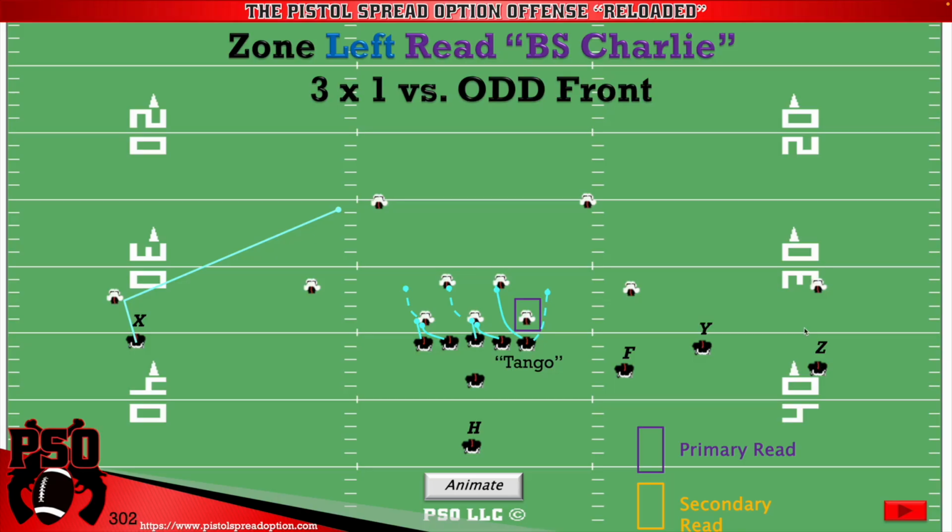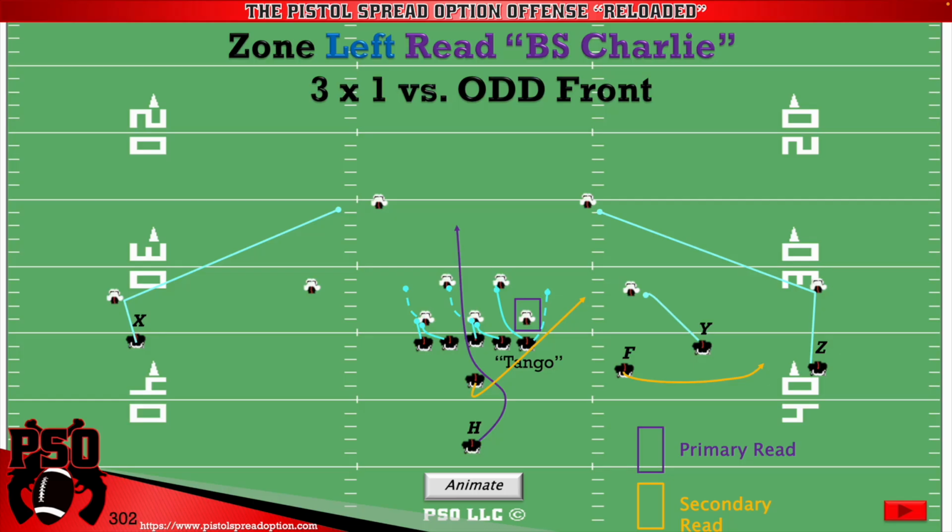So number 1 still does his job, number 2 still does his job, number 3 now becomes a bubble screen on a triple option. So let's see what that looks like. We still have the outside man doing a push crack. We still have the inside man doing the edge, but now our number 3 becomes our bubble screen, and we now have a triple option ability to the outside. So my F is automatically out there. He becomes my third player. He becomes my bubble screen. So if the quarterback pulls the ball because this man came screaming down, he can then pull the ball, and he's got the option to run it or to pass it out to the bubble screen to the F. So that becomes a true triple option.